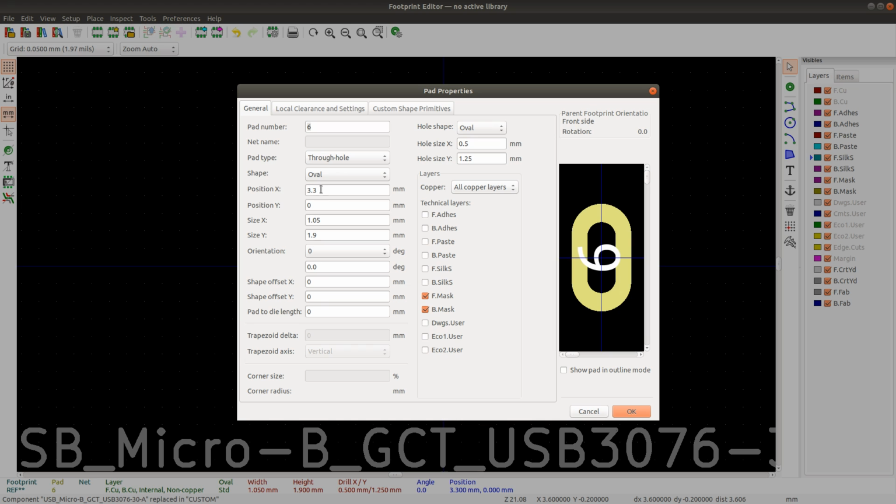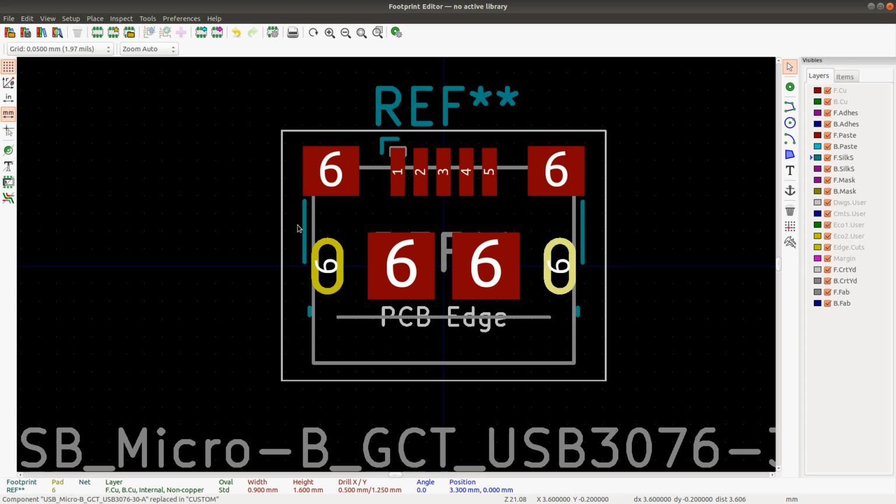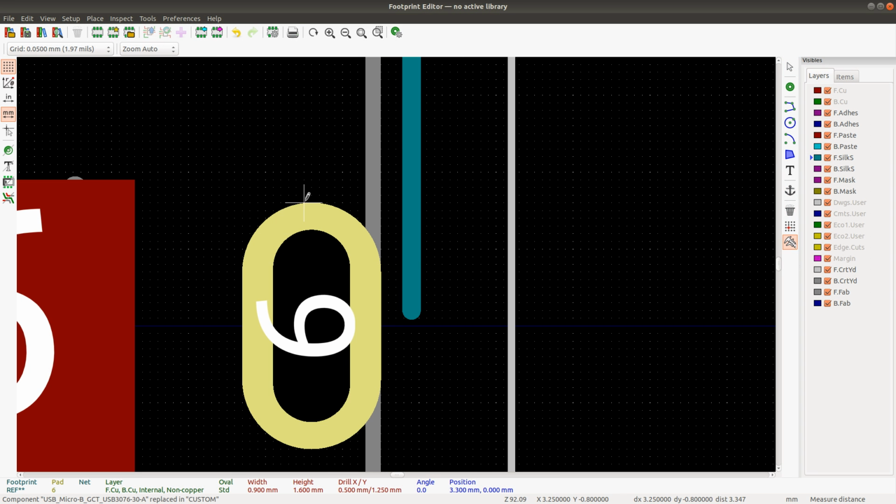Let's see. This seems to be a little bit too small, actually. Oh no, this will work fine.